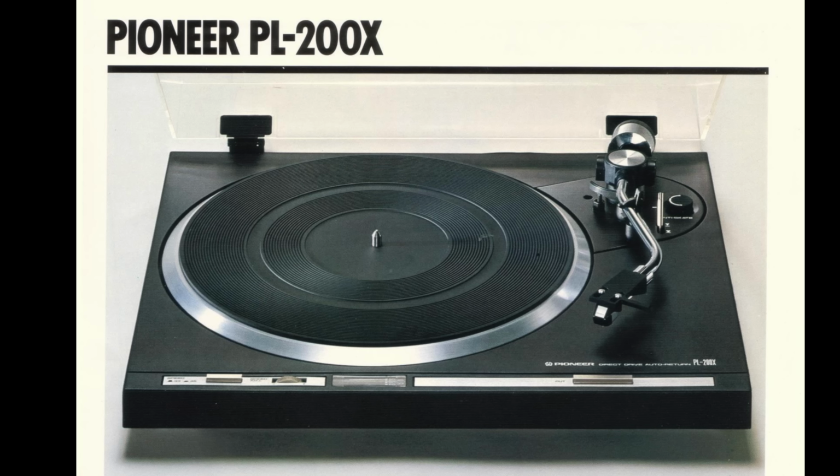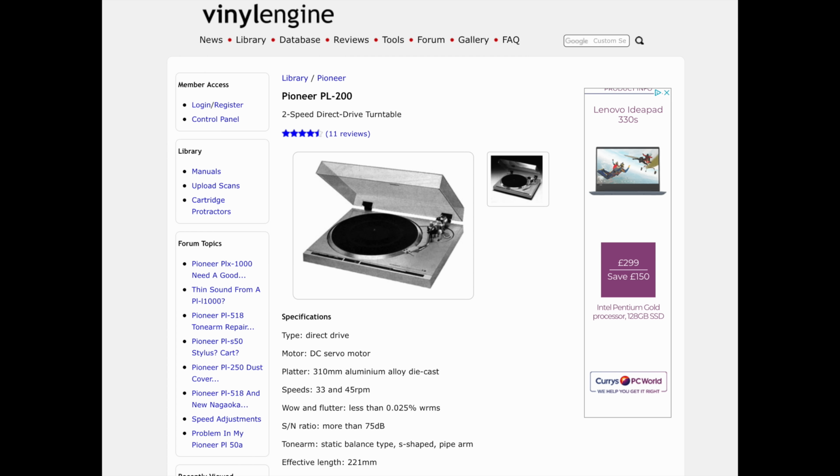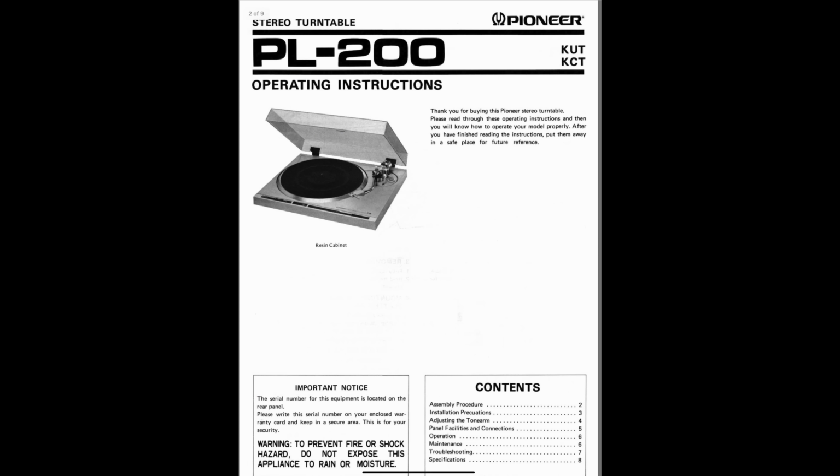Now, whenever I pick up a new turntable, I'll look at a website like Vinyl Engine to see if I can find out more details about it. You'll see some reviews on there. Perhaps you might be able to find out what kind of cartridge and stylus it uses, and also often you'll be able to download the instructions, which is very important when setting one of these up.